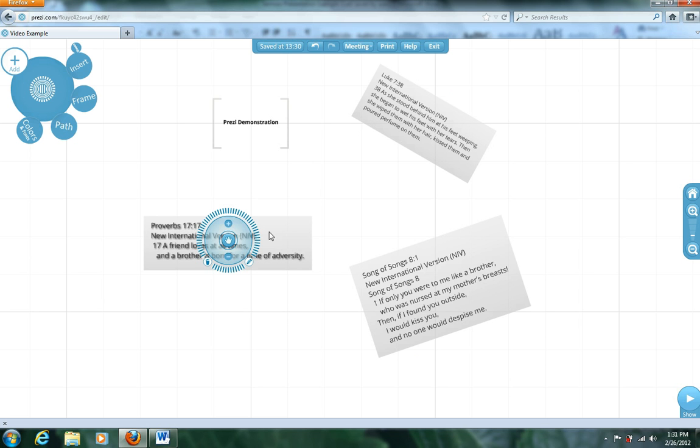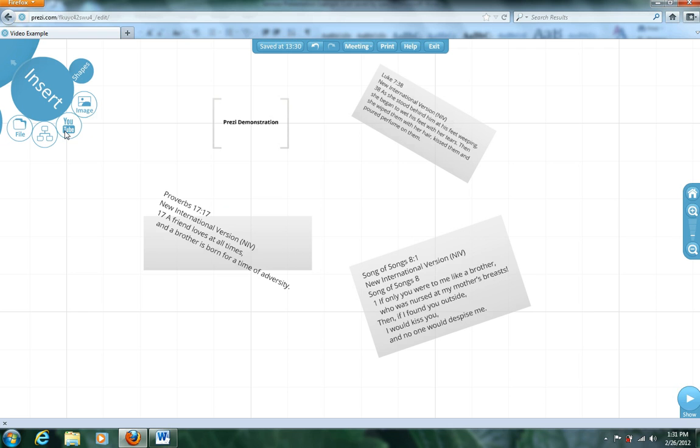Once you have it adjusted and you have it looking the way that you want, you can add pictures. You could even add a frame with inserting a YouTube clip if you have the HTML address. For the YouTube clip, you can embed it into your presentation. You can embed images as well. But we're going to stick with just some basic text for this one.